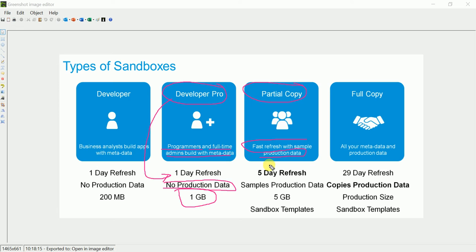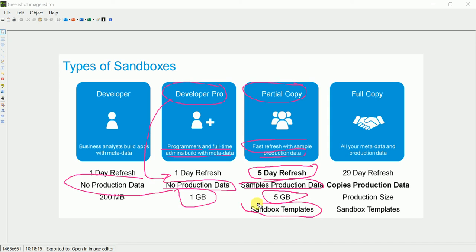The refresh time is 5 days. It contains sample production data, unlike the others that don't contain any sample data. Its capacity is 5 GB.